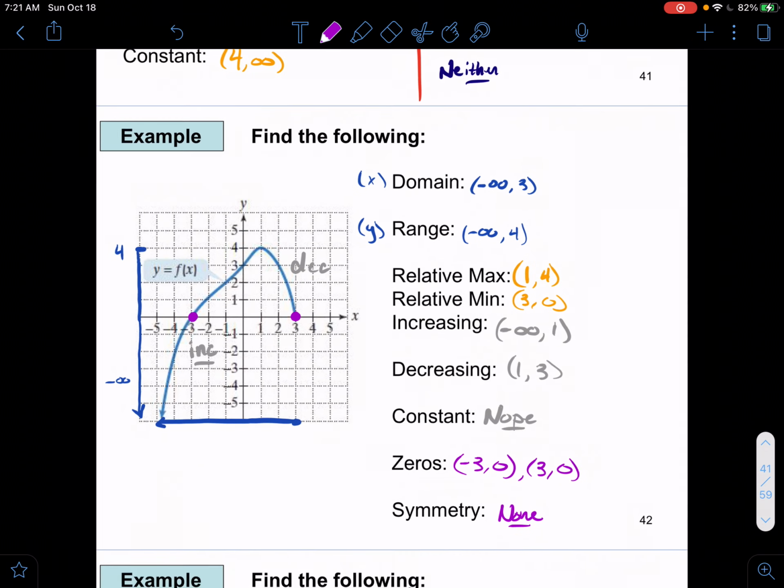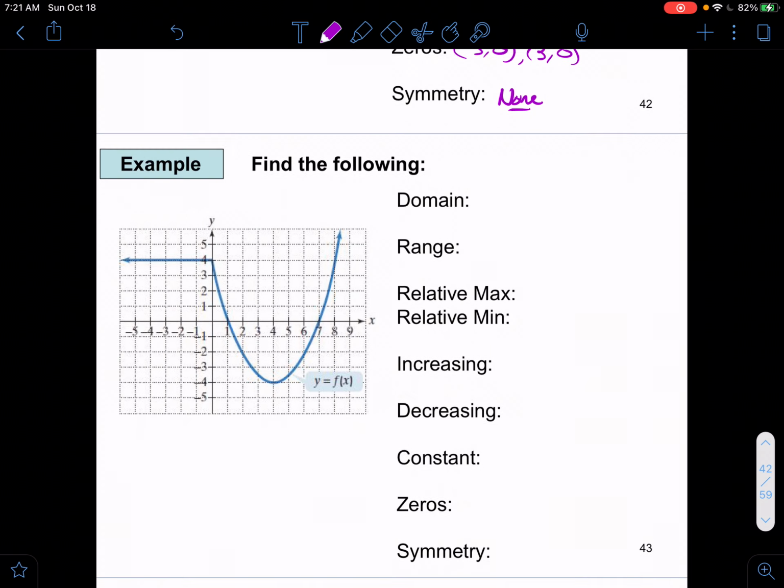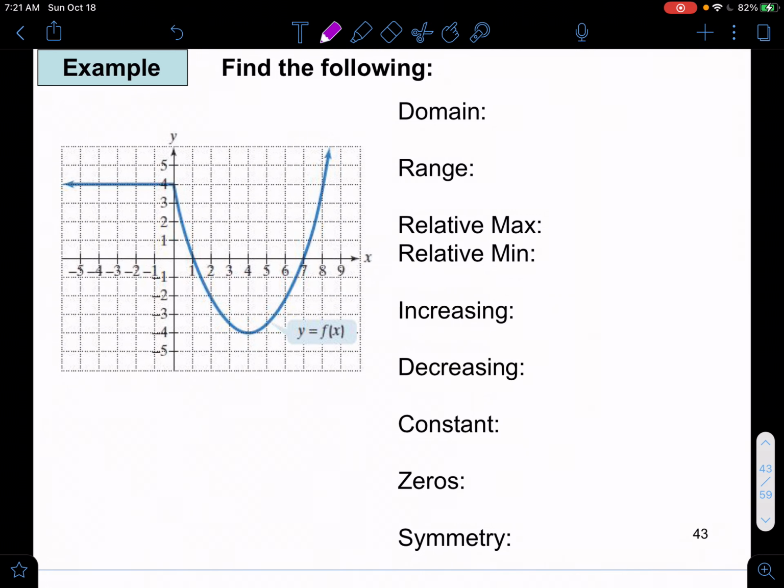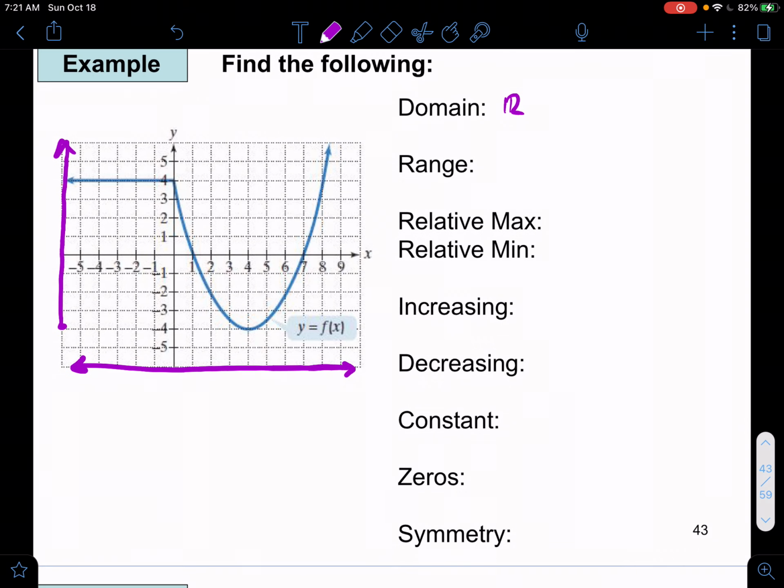Let's take a look at another one. All of these graphs kind of have their own little twist and turn that make this harder or easier. So here's our next one. It says find the following. Domain, range, you can see it all. Looking at our domain here, it looks like if all of this were to fall down, there would be no points that got missed and that it keeps spreading out. So we'll say that our domain is all real numbers. If this all got pushed to the side, it looks like we do have a low point over here that would be at negative 4. So we would go from negative 4 all the way up to positive infinity. That would be your range. So I would say my range will be from negative 4 to positive infinity.